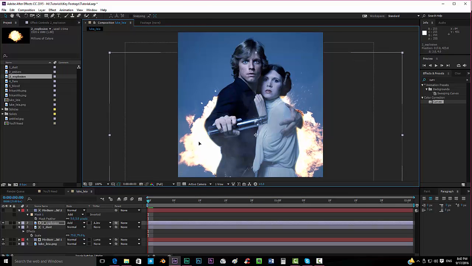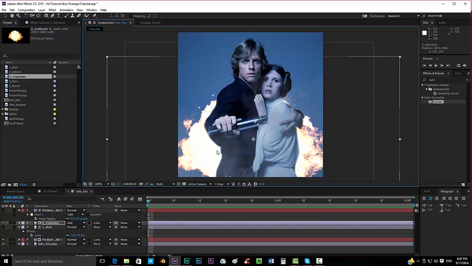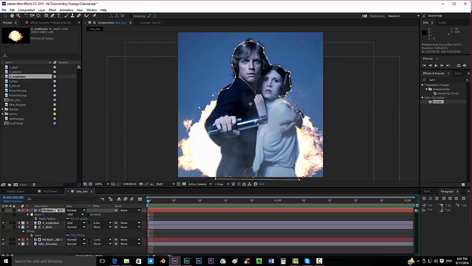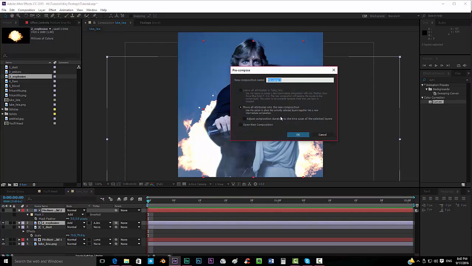I'm going to show you now another thing that is really cool if you want an even better effect. That is taking this mask that we just created and the explosion and precomposing it. Precompose just like that, and put the explosion back.